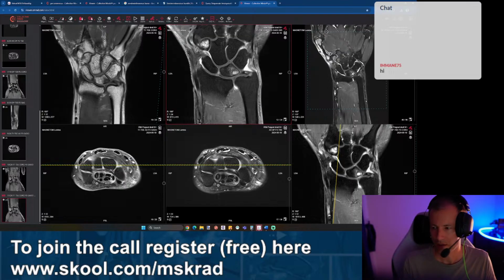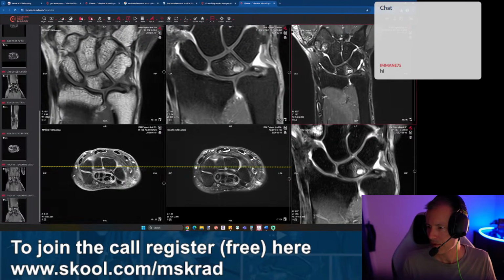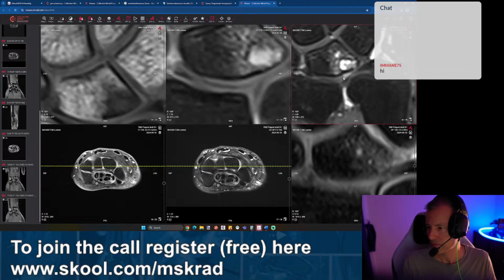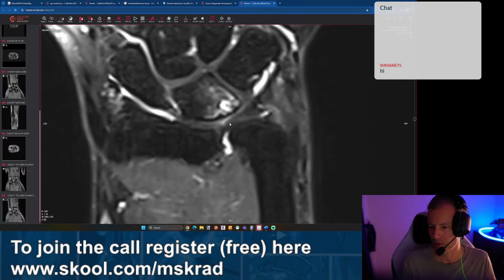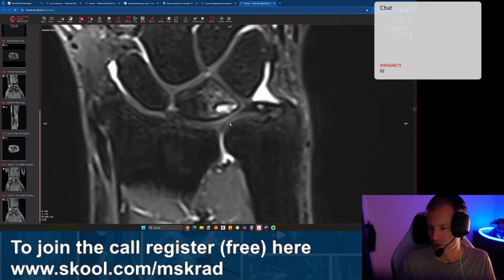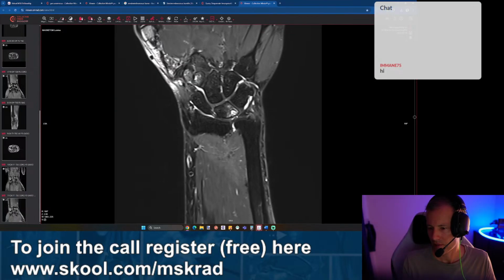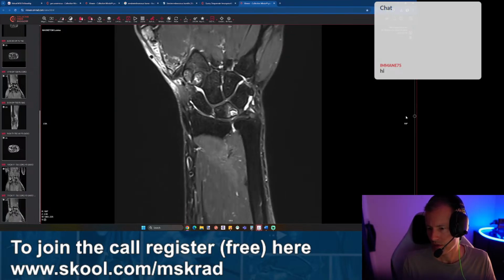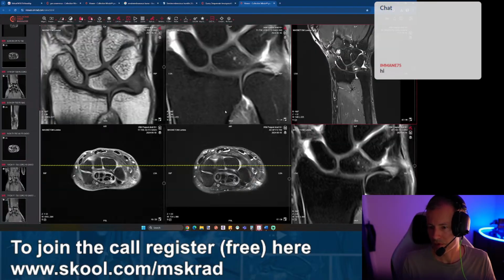We see quite a stark thinning of the disc here with a cyst and also cartilage loss adjacent here in the lunate, in the proximal lunate facet. We don't see much degeneration of the ulna head itself, but this could indicate either a mechanical issue in the sense of an ulnar impaction, or it's just synovitis related or something. But I think there's a mechanical component to the whole thing.